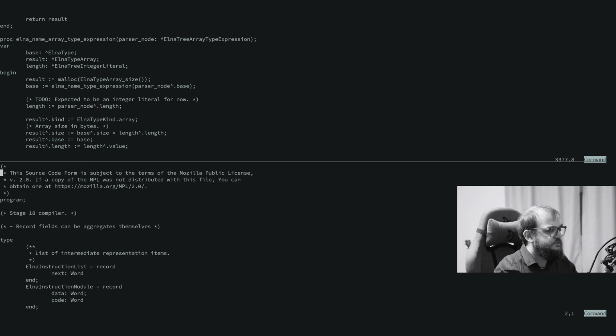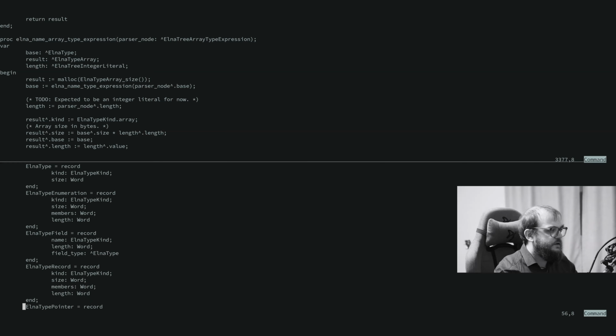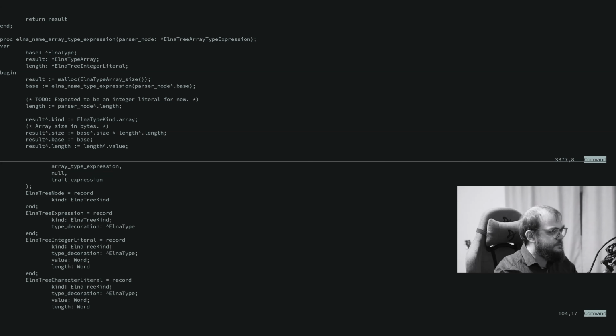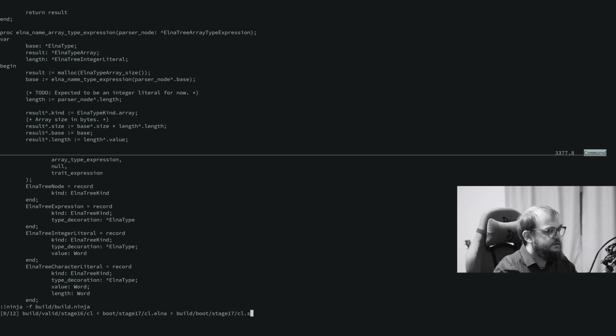I do not see much sense in modifying the 17th stage further. And it was something with LNA3 integer literal, and this length isn't needed anymore theoretically, but it will definitely break because we have some places where the length field is actually assigned.